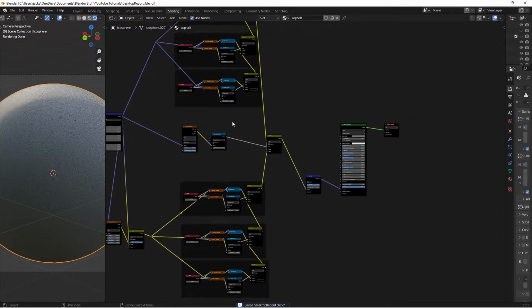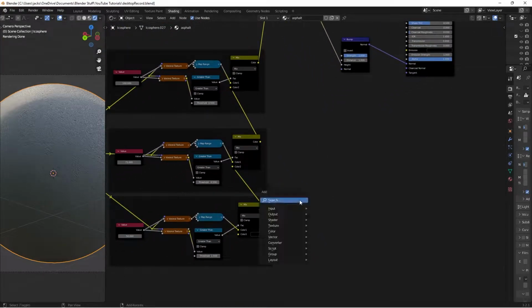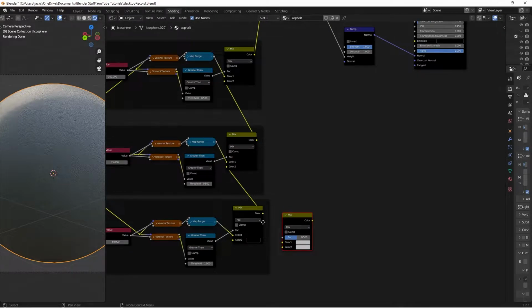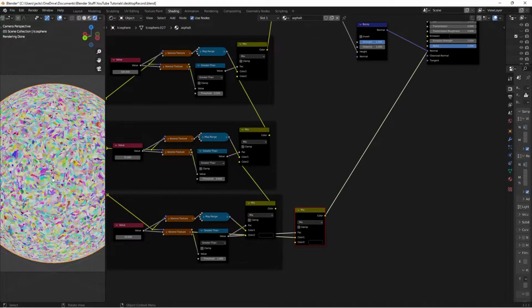And to do that, we're going to be using these same textures again, just with some extra mix nodes. So I'm down here, I'm going to press Shift A and search for a mix RGB node. And then what I'm going to plug into this is the greater than into the factor again. But this time, instead of plugging in the map range, I'm going to take the color from this Voronoi into color 1 and change color 2 to a black. So what that's giving us is this.